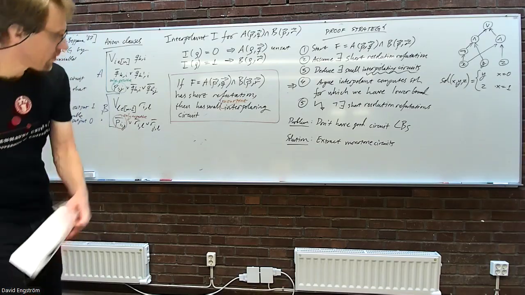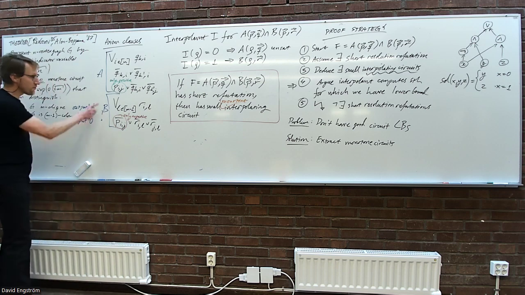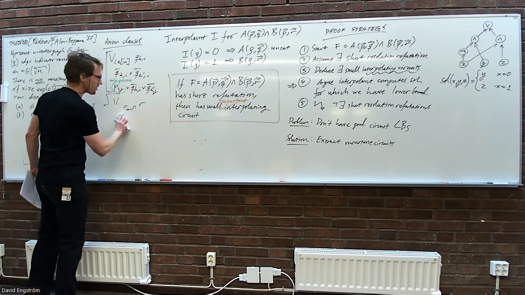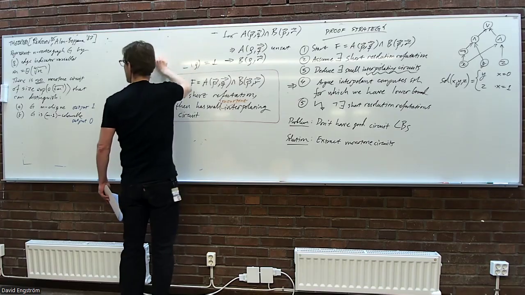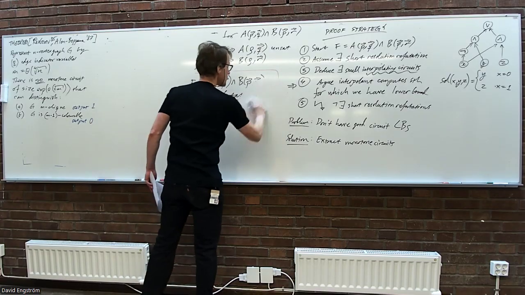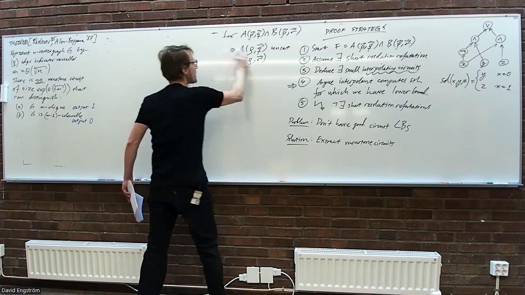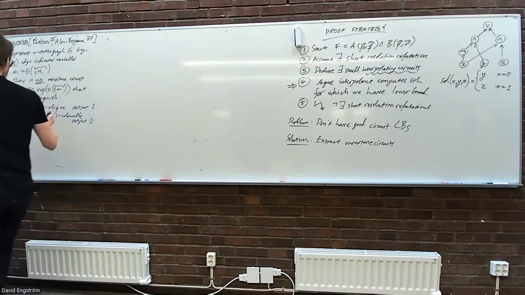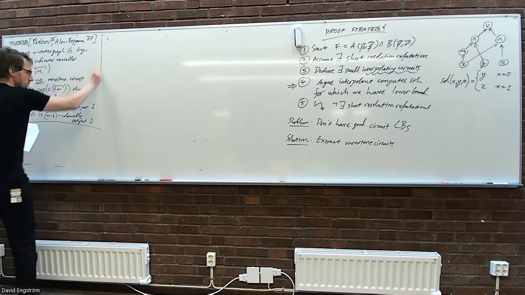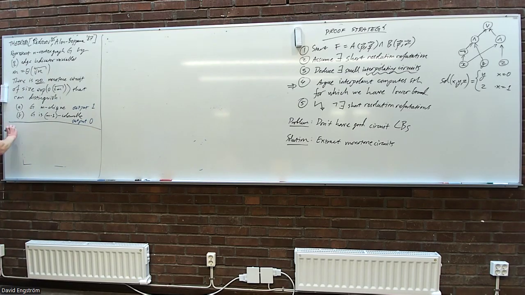Okay, if we're happy with this, then this is the last time I think we see the clique-coloring formula today. And so now our game plan: what do we need to do? How are we going to use this? We're going to do two things. We are first going to build an interpolating circuit.